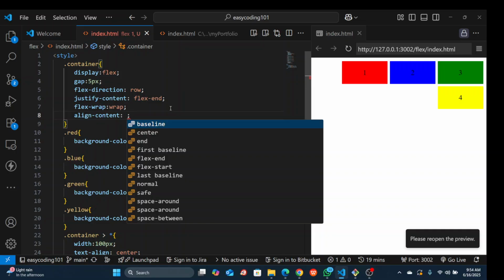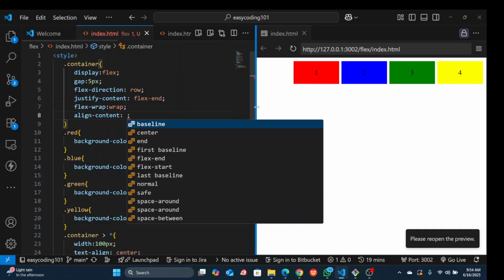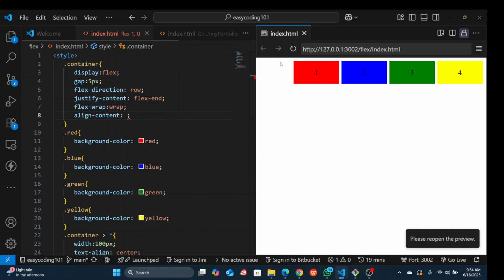Remember what we learned about the cross axis. So the cross axis is here. It enables us to display our flexible box along the cross axis. Remember, this is the main axis. The main axis goes like this, while the cross axis is like this.